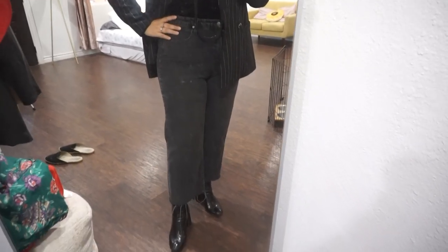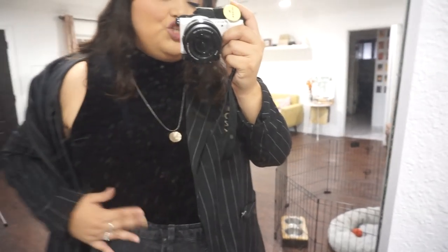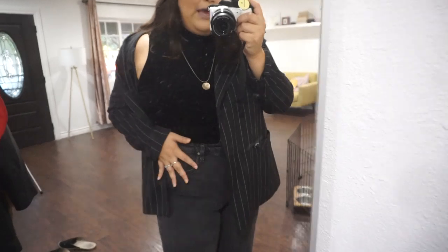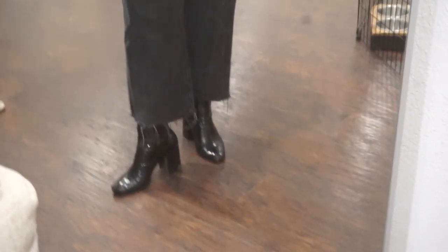I turned on the light because it was a little dark in here and started off with these black pants — these are like one of my favorite black jeans. They're obviously not black black, but they're comfortable. Then I went with a turtleneck that has this velvet texture — I thought it would be fun to pair that with the black jeans, kind of different variations of black. If it gets cold I could just wear something on top, so I figured why not go with that new pinstripe blazer I just thrifted. The different variations of black really breaks down each piece. I just went with my black boots — I got these in Vienna, Austria in 2017, they're pretty damaged but I love these boots. Since I feel like the outfit's a little extra, I just want to keep my hair normal — this is my hair after I showered and let it air dry. I'll probably just straighten my bangs a little bit.